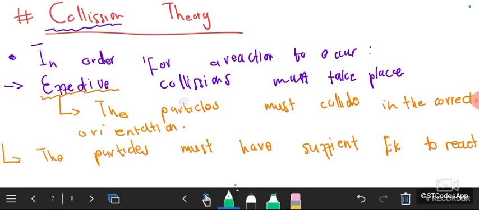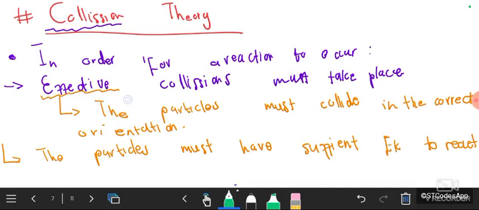But we don't just explain that using general English, we use the collision theory. And the collision theory is a model that explains reaction rates as a result of particles colliding with a certain minimum energy. That's the definition. They will never ask you that. But you need to know which we explain using the collision theory. The collision theory explains to us that in order for a reaction to occur, there must be collisions. But not just random collisions. Nope. There must be effective collisions.